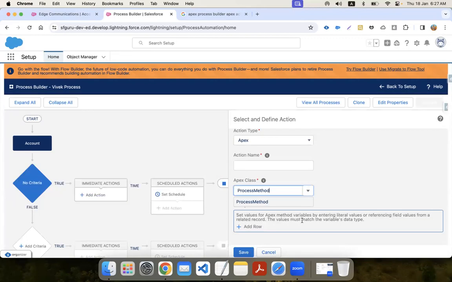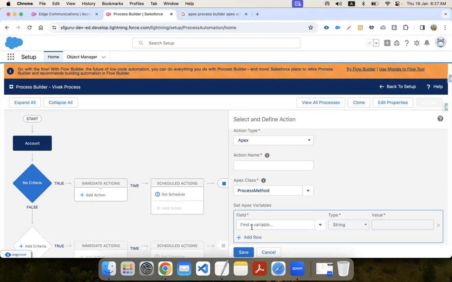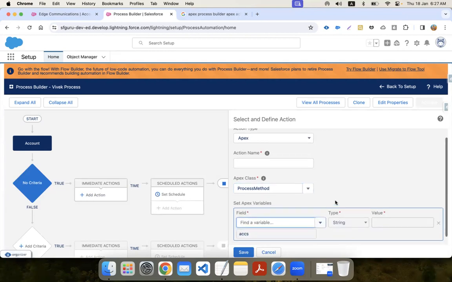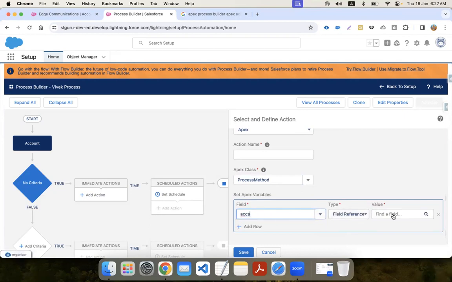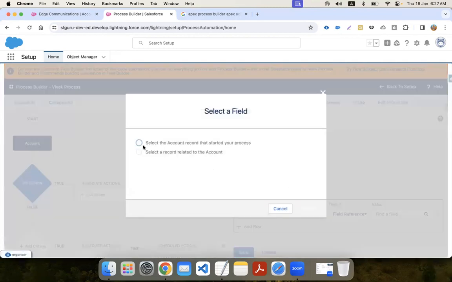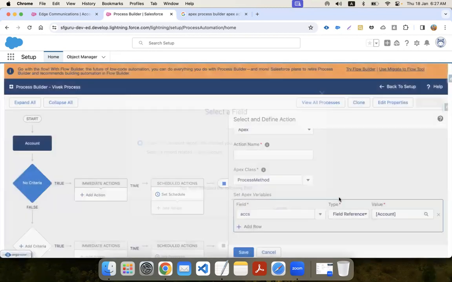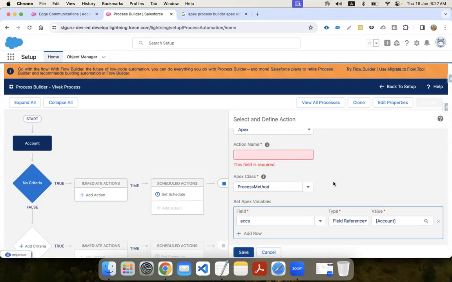This related record. All case create method.